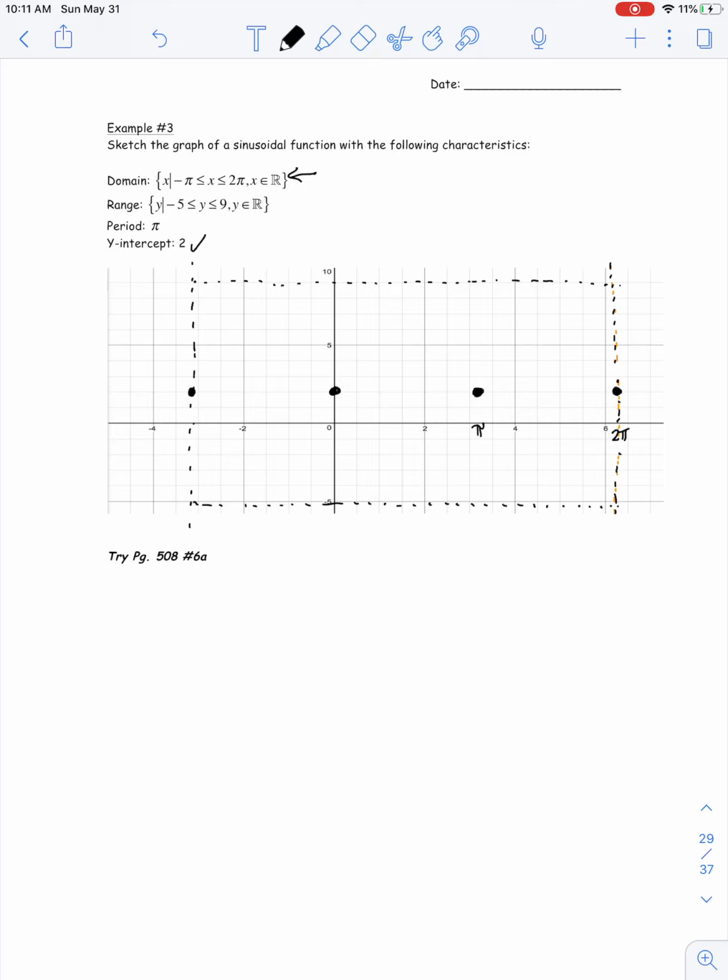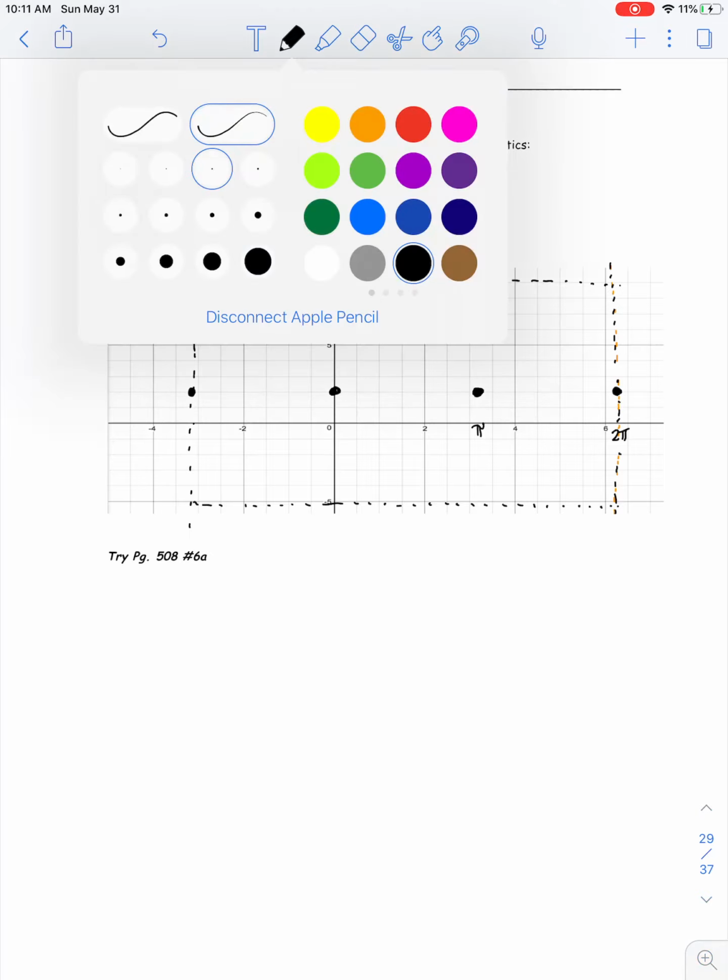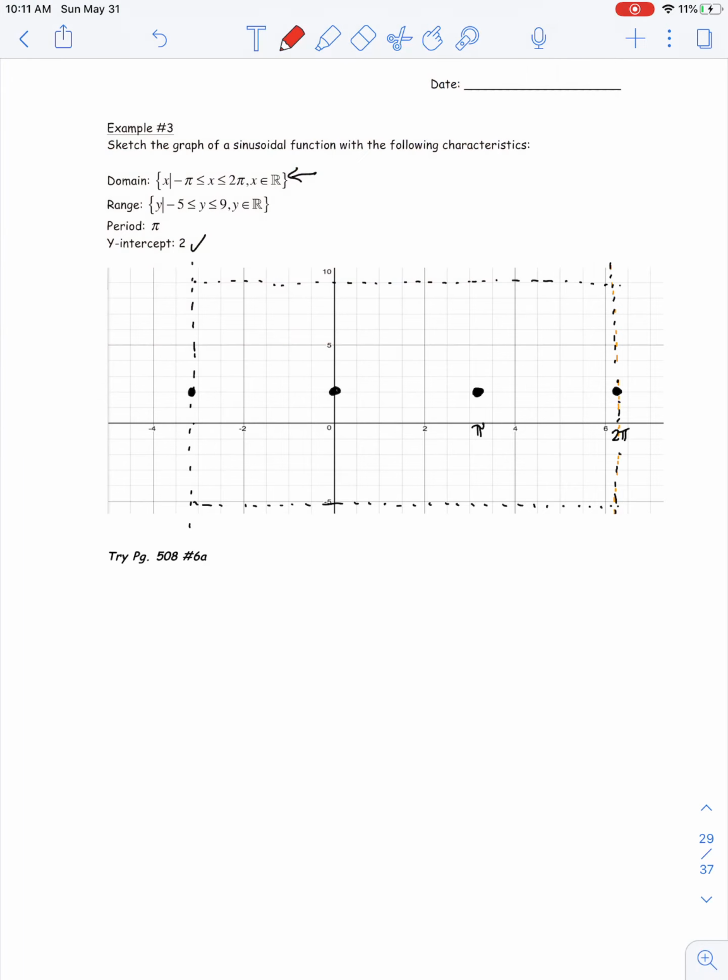Okay, so then all we're doing is graphing a picture between those values. So I'll use red here. So what I am doing is I am going from that point, I'm going downwards. Now you can choose to go upwards from that first point. Then you're going to go through that point and up to the maximum, down to that y-intercept, to the minimum, and then to that y-intercept value that we had, which was 2. So this would be a picture that would represent this.